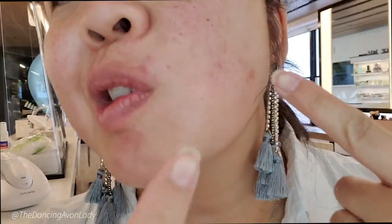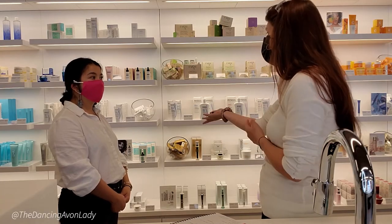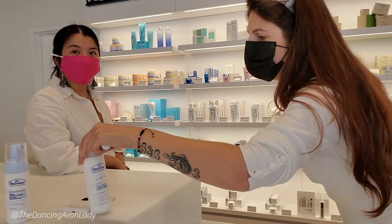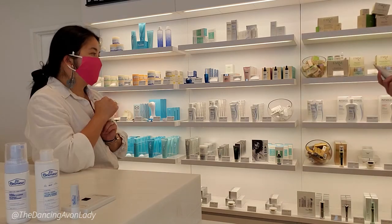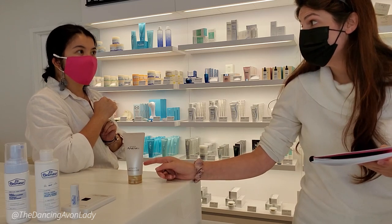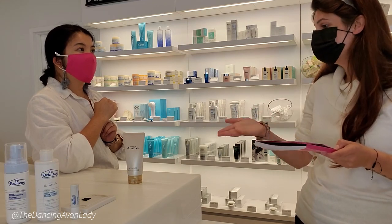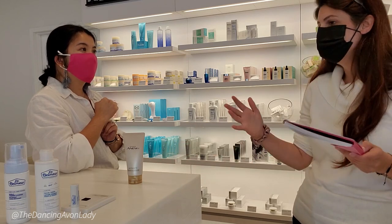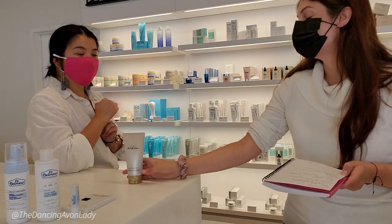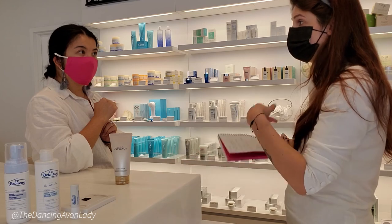So we are going to focus on these things right here. Because it's a gel to oil, it's really good for dry skin, really locks in that moisture, and it helps with making a smooth finish. It's also good to prevent any aging signs. Nice. So for the future, you're not there because you don't really have wrinkles, but just in case, it's good to have that. Also, because it is an oil, you can use your foam on top of it afterwards, so you can do a double cleanse.